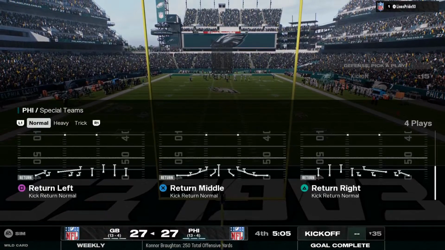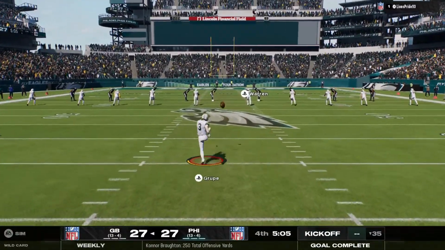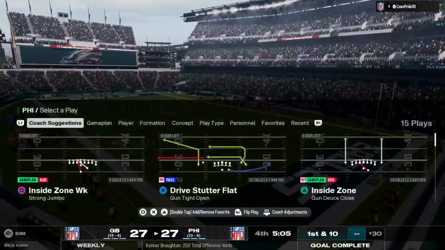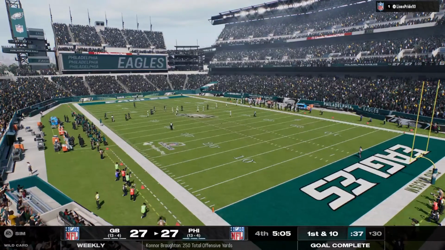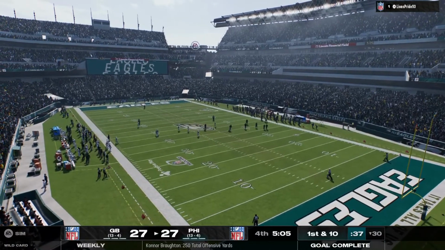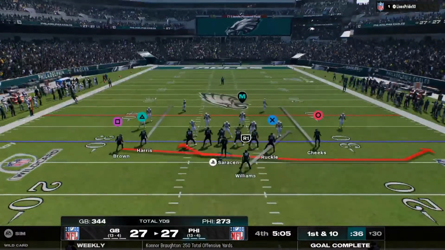That one right down the middle. And the Packers tie this game up. Here's Groupie on now to handle the kickoff. And that one bounces through the end zone for a touchback. First and 10 now from the 30.